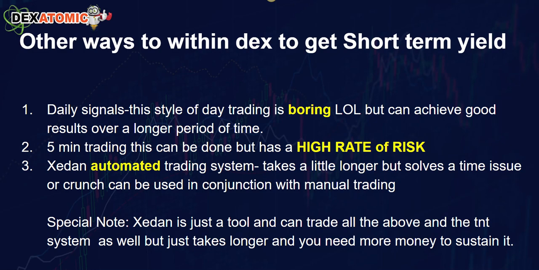Other ways within our network to get to your short-term yield. I was a little flustered by that last one. Daily Signals, of course. Our Daily Signals are 6 years old, and they have a lot of stuff, but they're boring as hell. The exciting thing is what's happened on number 3, but the process of daily trading is very difficult and making the time to do so.